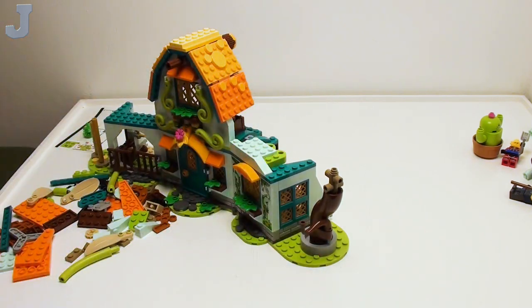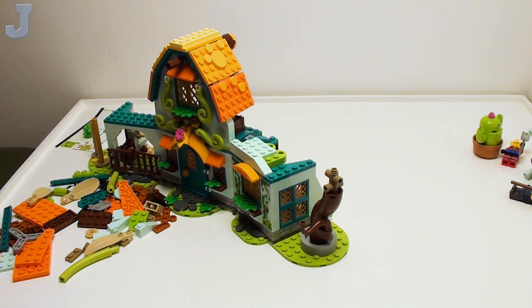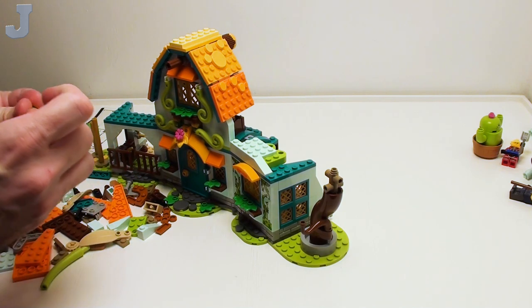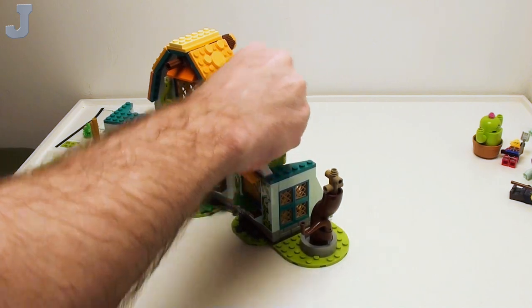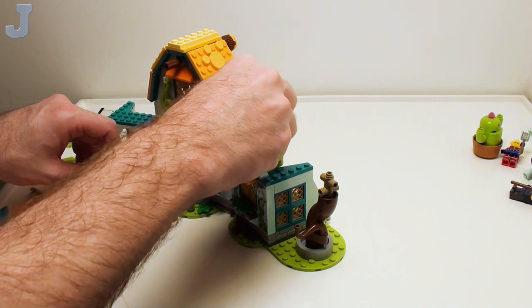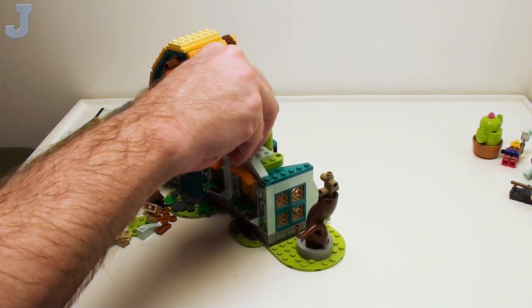And kind of do some LEGO stuff here. That's why my hands kind of look, you know, unless they've been washed. Just trying to get a bunch of stuff done. You get some chores done, and oh, you need to do this, this, and that. My house has become more and more like a workplace than anything else. So I put my Do Not Disturb sign on — that means don't bother me until I'm done.